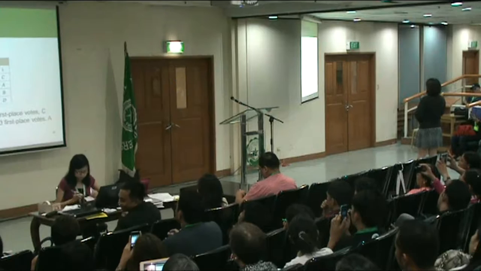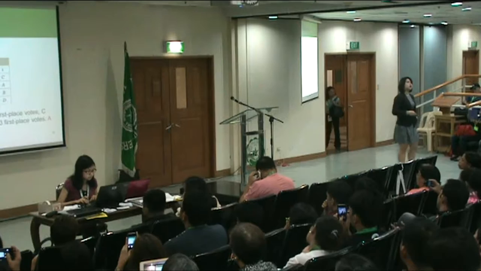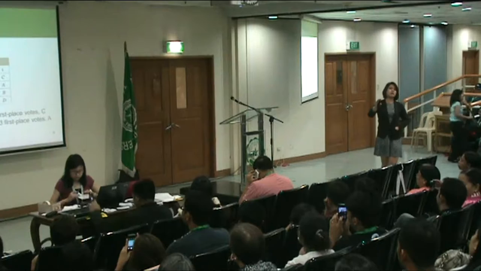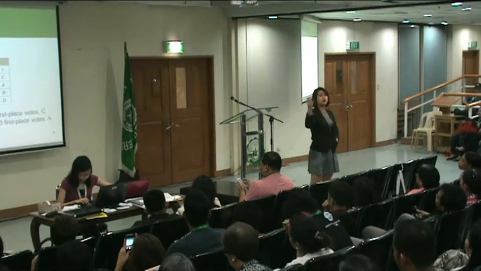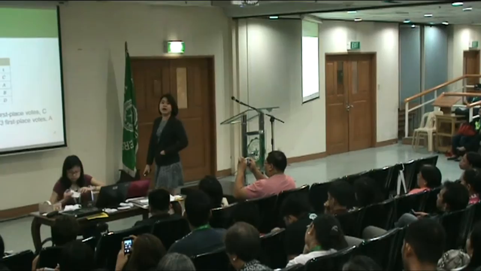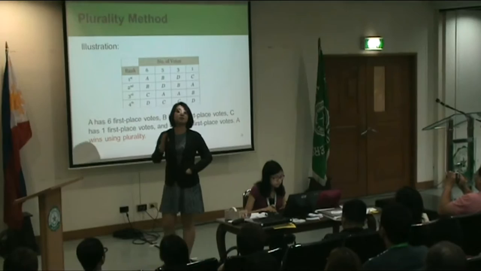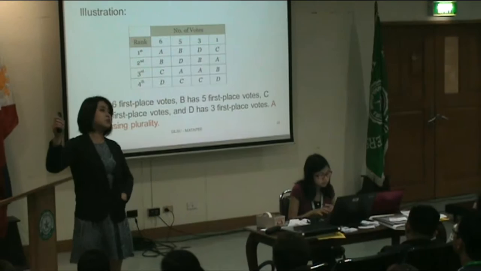The next question that I usually ask my students is, how are the majority method and plurality method related? If we already know a winner based on, let's say, plurality, can we already make a conclusion on the majority method? Or if we know a winner using the majority method, can we make a conclusion for the plurality method? It's the second, right? Because majority has a stronger condition. You need 50 plus 1, so that means that candidate will also get the most number of votes.